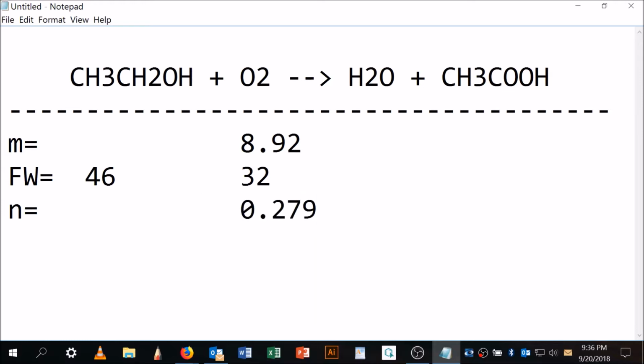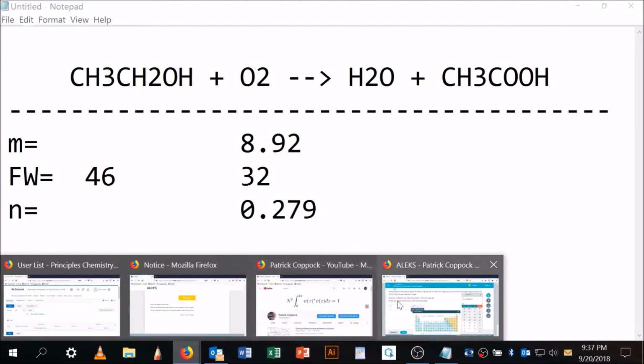0.279 moles of oxygen gas. Now the question was this up here, right? That was what I'm asking. What's the mass? Well, in order to do that, I got to balance this equation and see what the molar coefficients are here, which I haven't done yet. Because I've got to know how many moles of ethanol are consumed for every 0.279 moles of oxygen which are burned, right? Make sure I'm reading that right. It's going to be very frustrating if I'm not.